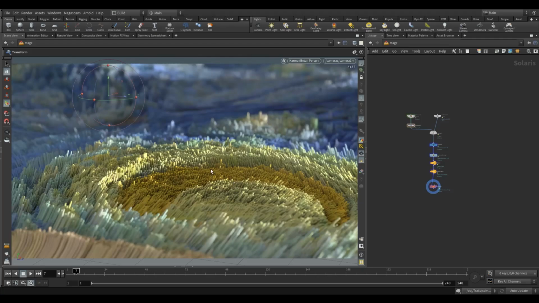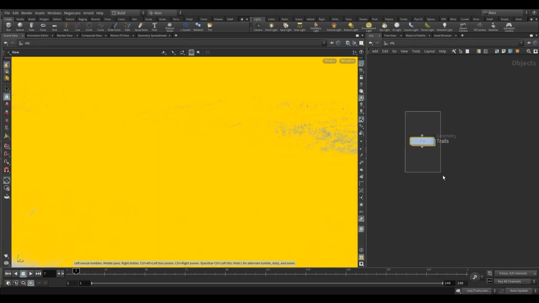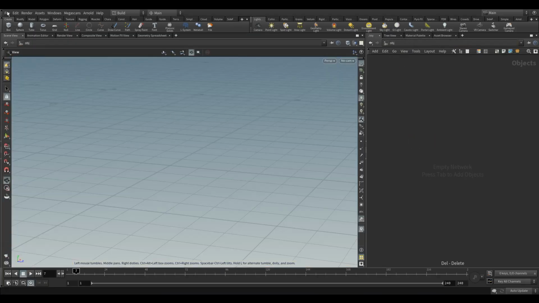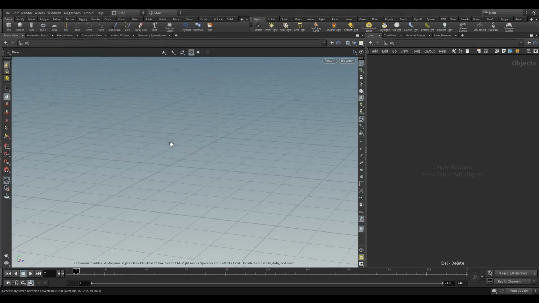So we're moving on to our final project now. And again, I'm going to do that in another scene. So I'm just going to delete everything in this one. Be sure not to save it. Just go to save as and then give it a different name. We're doing particle advection now. There we go. Save that. And go back to the start.